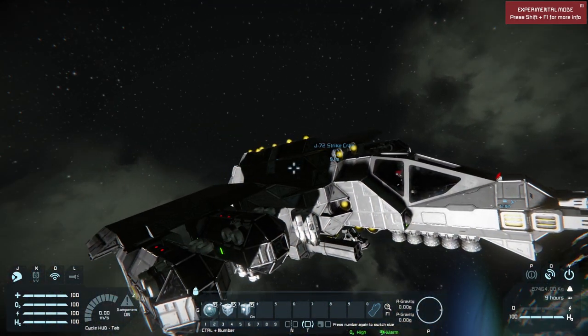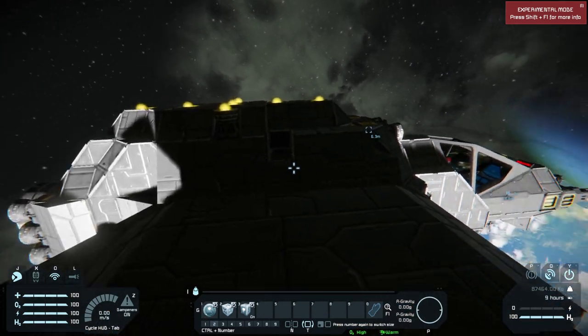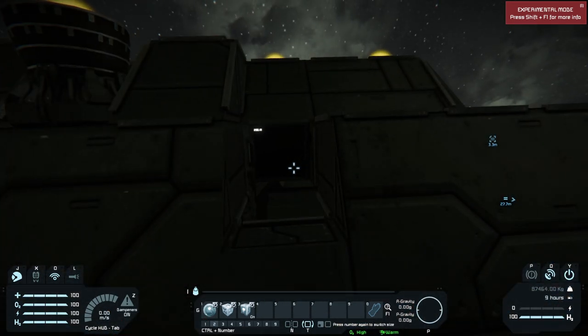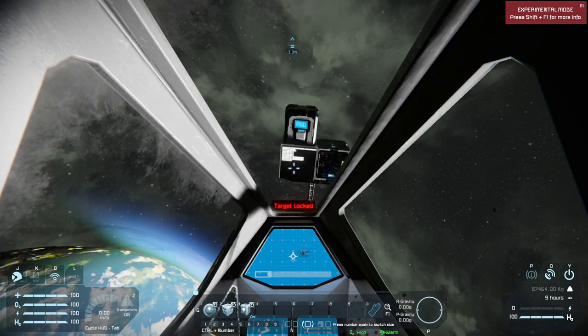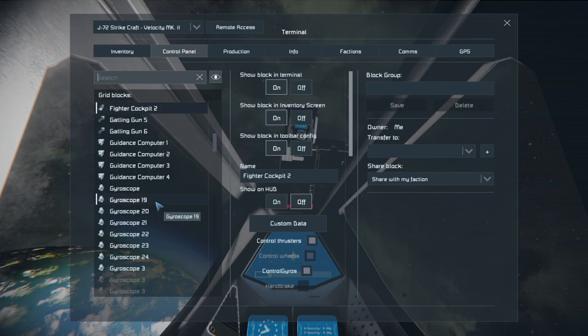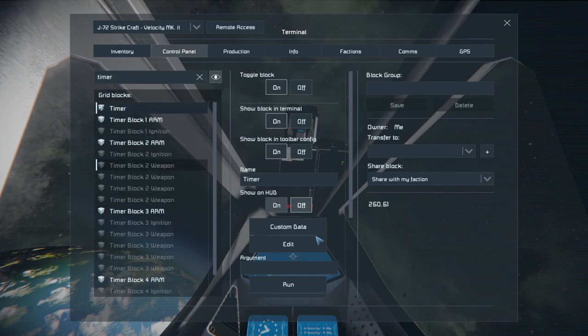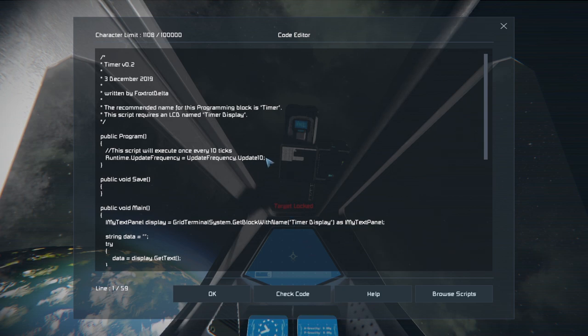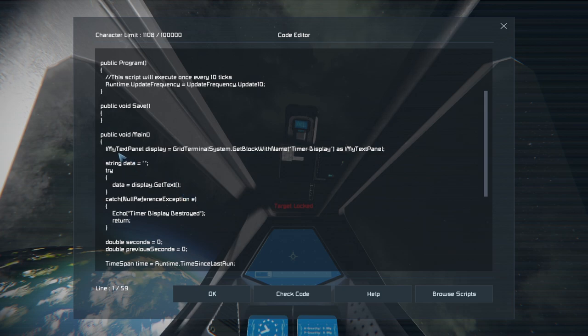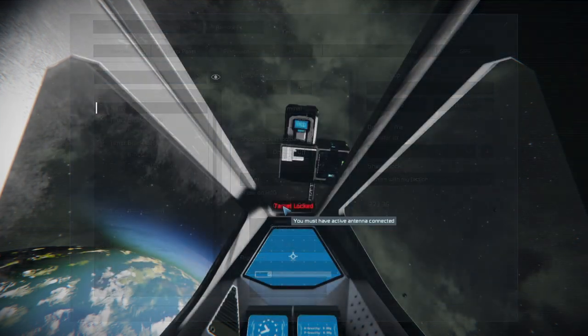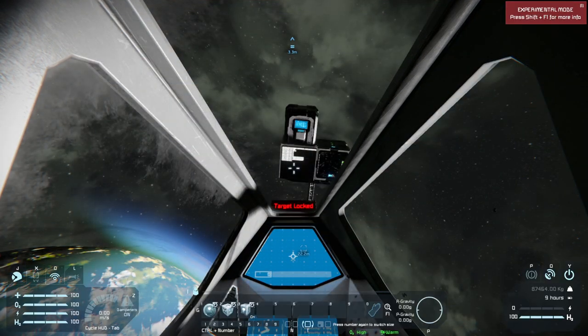And what happens is I use the timer programming block and I have it set so that it keeps track of how many seconds have elapsed since the last time it was triggered. And I believe I have it set to trigger every 10 game ticks. So if we go to timer, yeah, every 10 game ticks, it'll engage this timer block, and then it will send however long the time since it was last active to the display monitor, and then add the time on the display monitor to the time that just elapsed to keep track of how many seconds have elapsed since it was first activated.